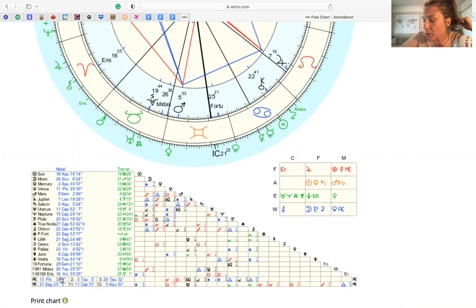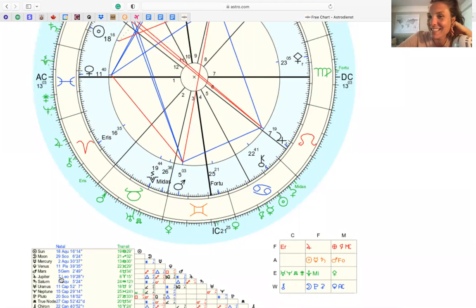And then the other one I wanted to talk about that I added was Midas. As you can imagine, Midas, like the Midas touch. Where does this person have the Midas touch? Things like they can touch something and it can come to life. Of course, there's always a shadow aspect with everything, including the asteroids. We have to learn to work with them. But in this case, Midas, where do we have that special touch?